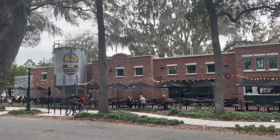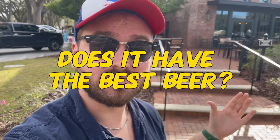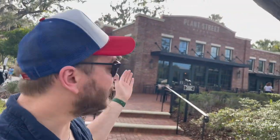Hello and welcome to the beautiful Winter Garden, Florida. I am at one of my favorite breweries and possibly one of the best breweries in all of Central Florida and definitely Orlando. Does it have the best beer in all of Orlando? Well, I guess we're gonna have to find out, but I know it has some delicious food and the ambiance and atmosphere here is unbeatable. If you said Plant Street Market in Winter Garden, Florida, you would be correct — otherwise known as Crooked Can.